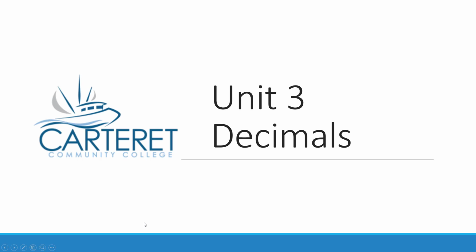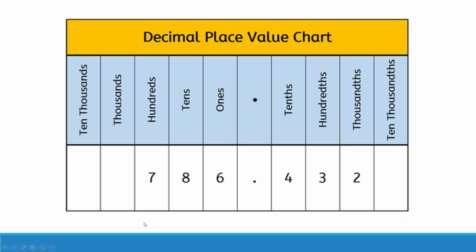Everyone, in Unit 3 we're going to be discussing decimals. The very first thing you're going to need to know with decimals is, again, just like with whole numbers, place value. Numbers to the left of the decimal represent your whole numbers. Numbers to the right represent your decimal values.